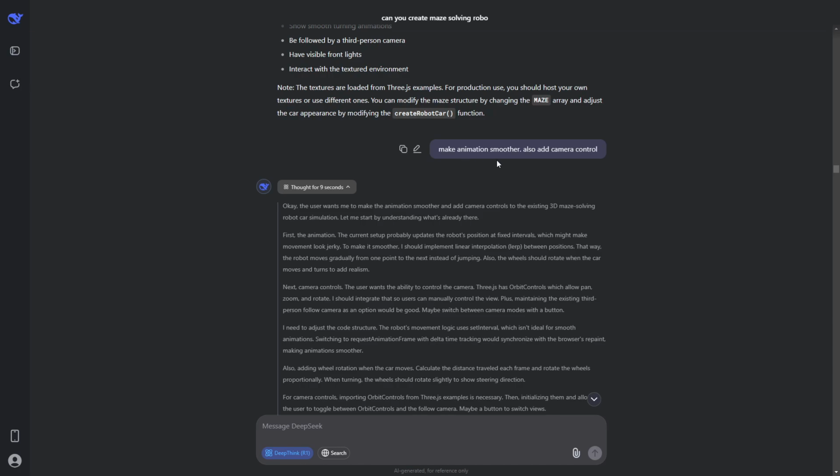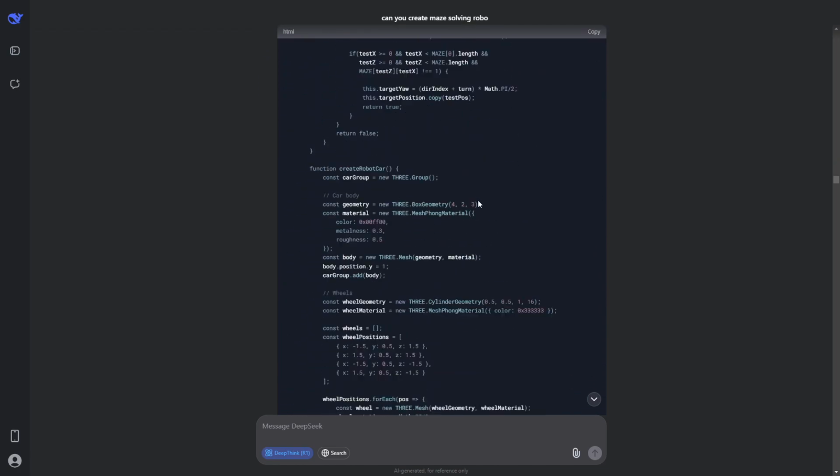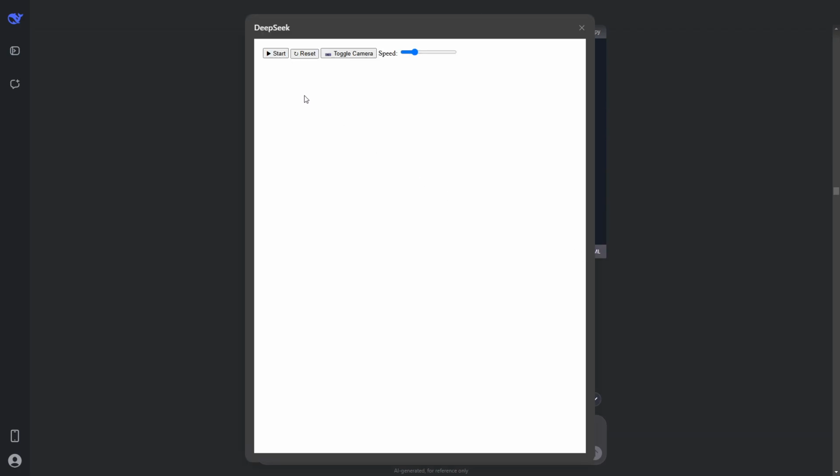Okay, so then I need some camera control. So these have a fixed camera. So let's see what it's doing. Looks like it's not happening here.